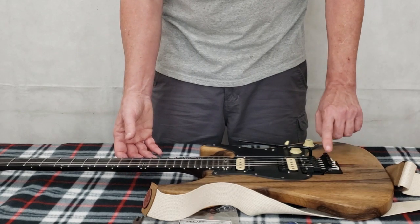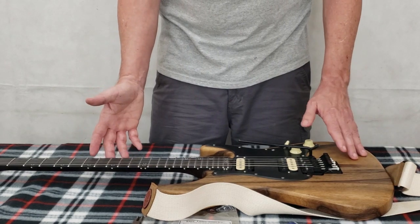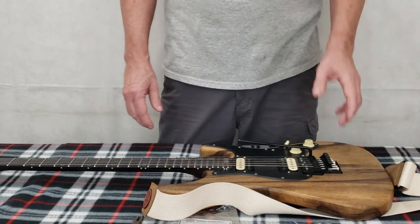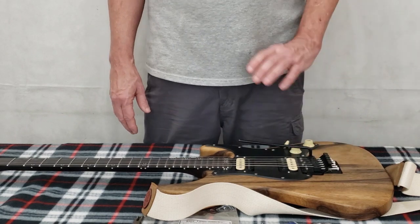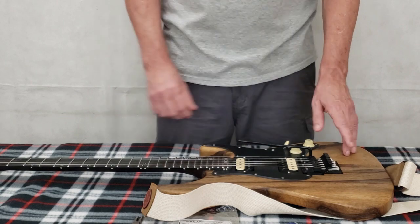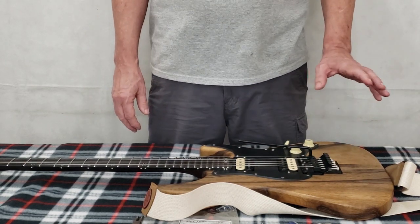It's got fine tuners here. If you have a Stratocaster, I'll call that a Strat tremolo. It's different, but the principle is the same. If your guitar will not stay in tune, especially if it's a cheap guitar, lots of times this will fix your tuning issues by blocking off the tremolo, making it where it won't move anymore. That will increase your tuning stability.